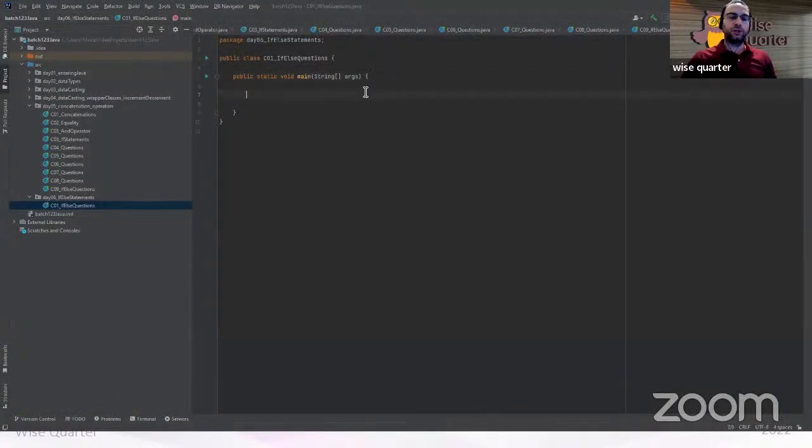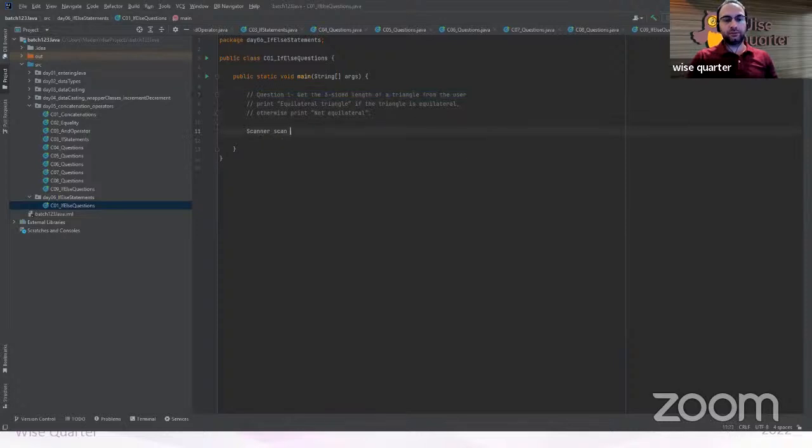I have already created the main method, and the question is a long one. Let's make it shorter. These are the steps. First, we will get three variable value from user. If you are getting something from user, scanner. And there are three steps for that. Scanner object, inform user, and store the data entered by the user.